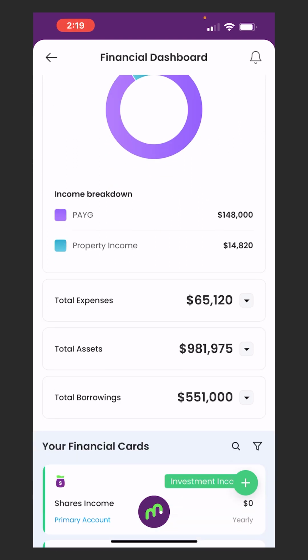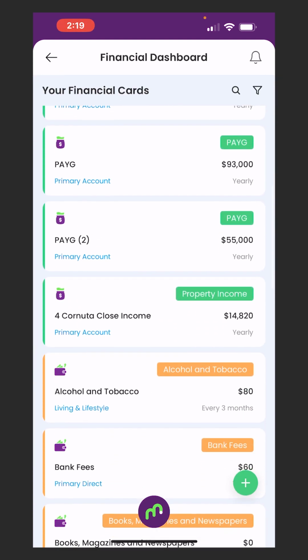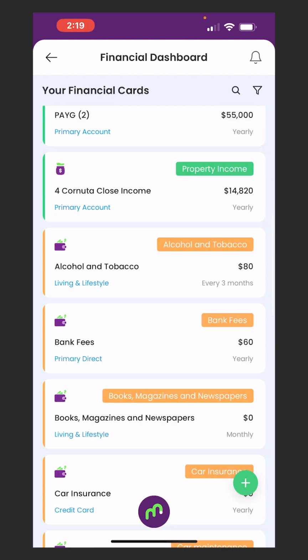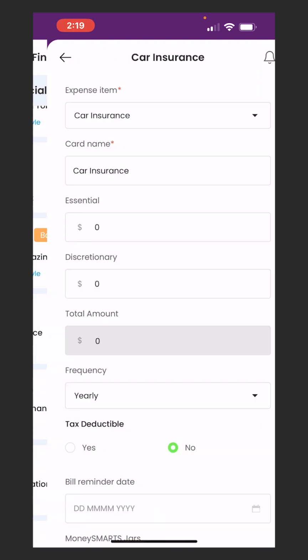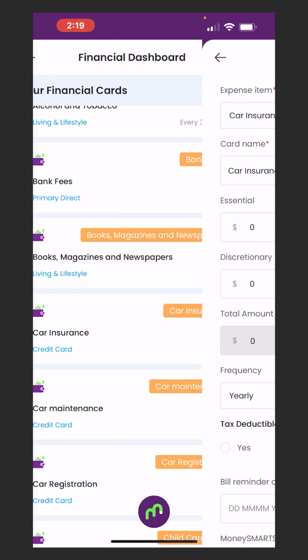Now, anyone who's using Moorr for the first time in the mobile version, you've also got your financial dashboards, which have all of that information, and then you've got the cards that make up the expense items. Anytime you go into any one of these cards and change the value in here, that is going to work through the back-end calculations and adjust your calculations around spending speed, and ultimately flow up into the wealth speed calculation.